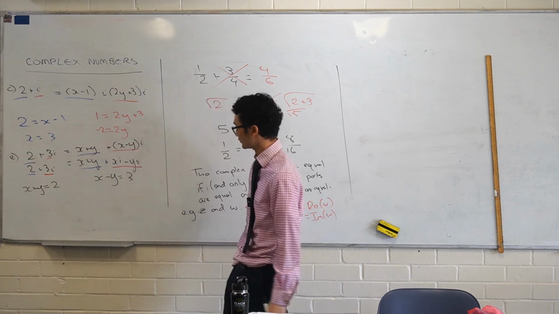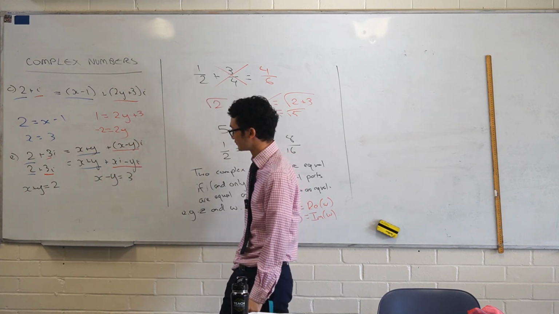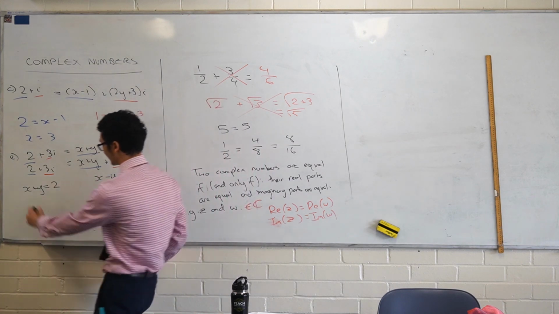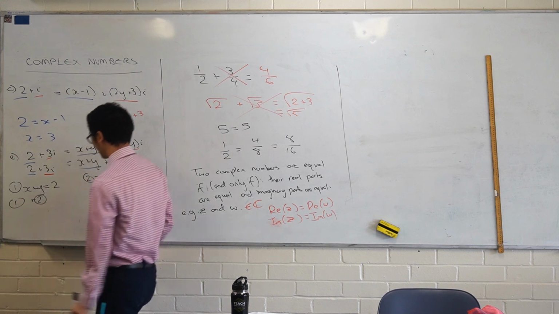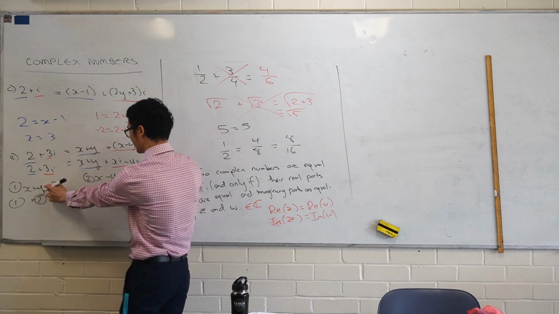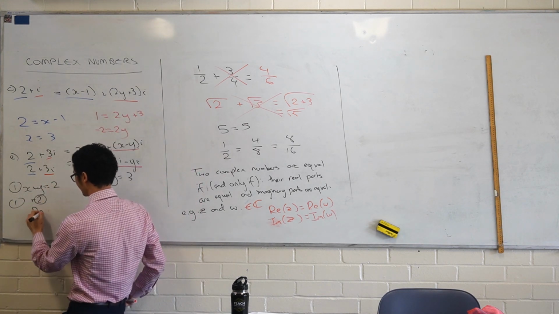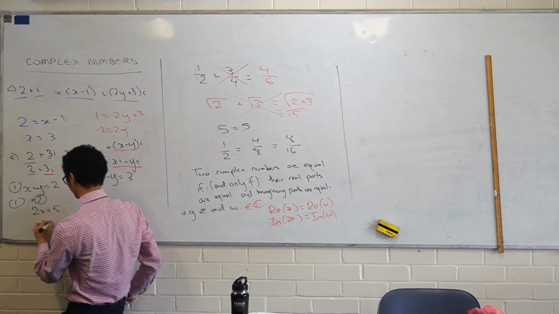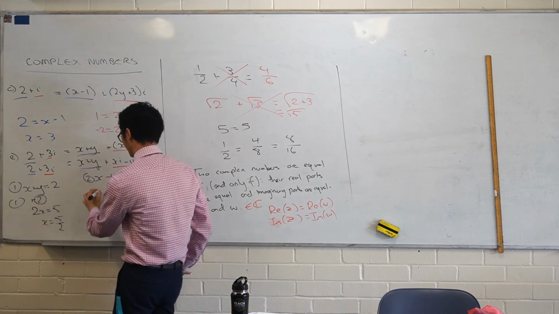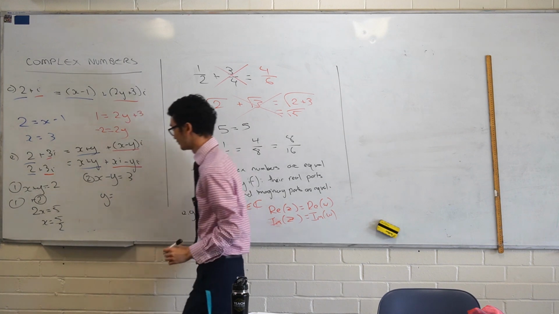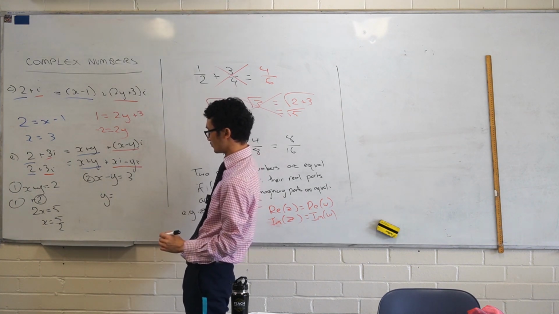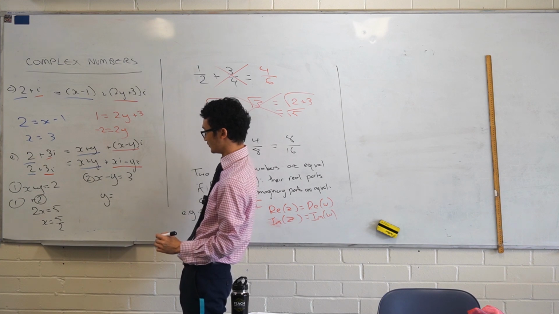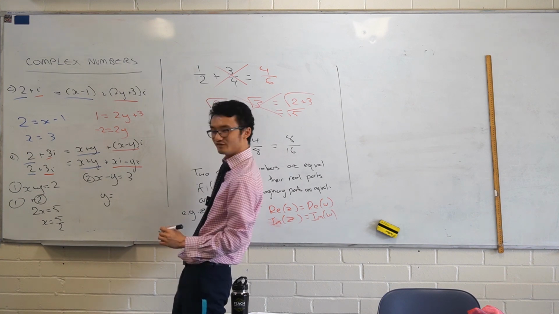What's the easiest way to solve this one? Add them together, yeah. So we'll take 1 and 2, we'll do 1 plus 2. And you see that these will cancel out, so we'll get that 2x is equal to 5, or x is equal to 5 on 2. And so that means y is equal to -5 on 2, -half? Yes. So, yeah.